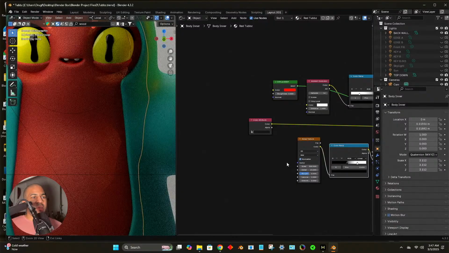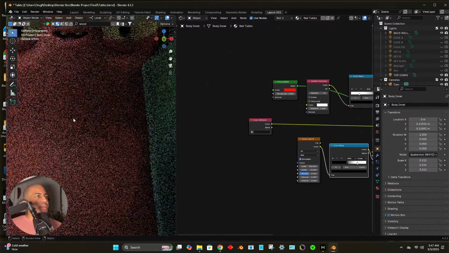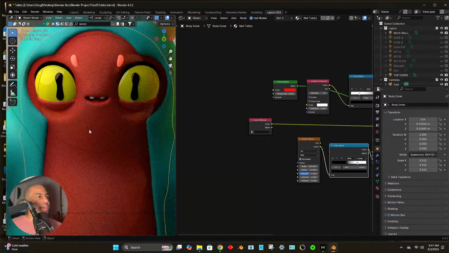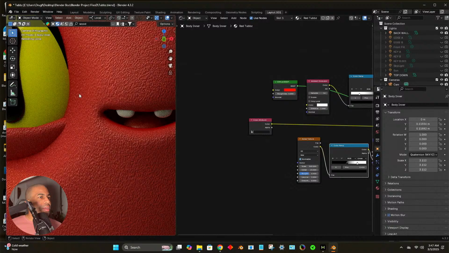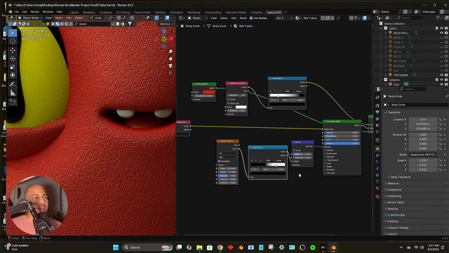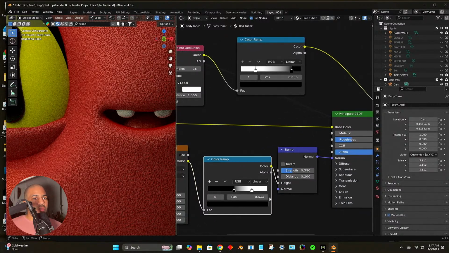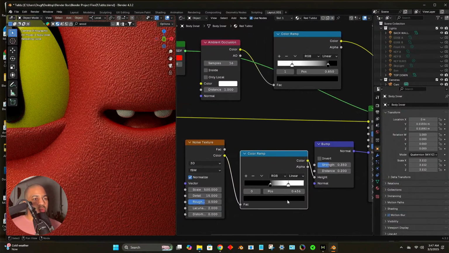So that's one thing that I have to learn. I just have to learn how to make a normal bumpy surface. Like this is okay, but it's not really what I wanted. What if I do like 1,000?